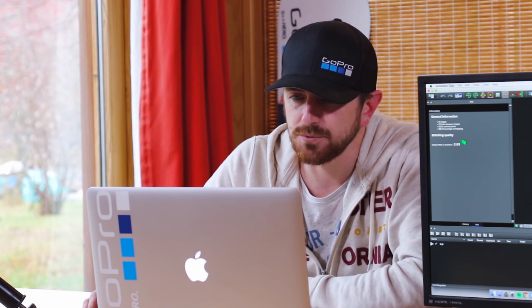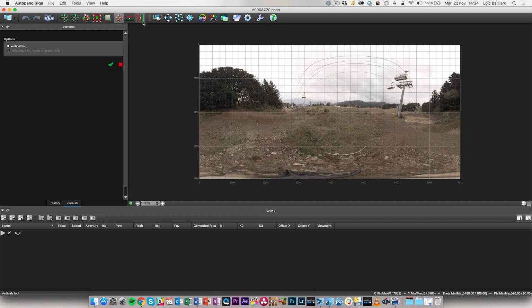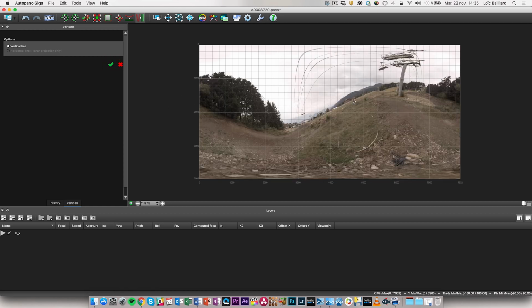The first one, if we take it here in order, is going to be the vertical line tool. The vertical line tool is a great tool to allow you to straighten your horizon. So you would click on vertical line and then just drag and find a few different places where you're going to have some vertical lines, and you know that those are vertical, and then you click on OK, and it's going to straighten the horizon.